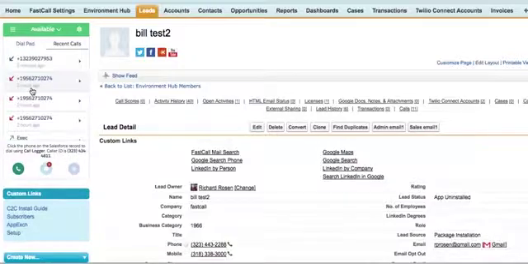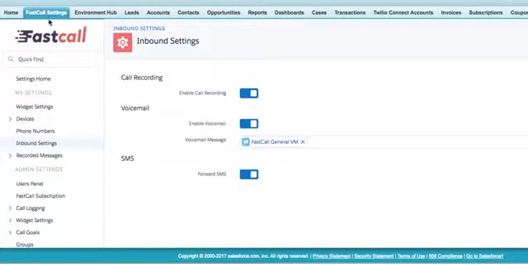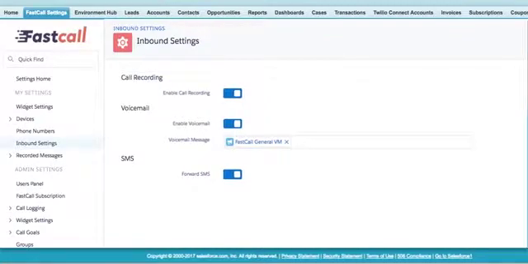So now I'm finished. So let me go into our settings and show you how all of that is set up. So I'm under Fastcall settings in the application, chosen in the Salesforce application menu.